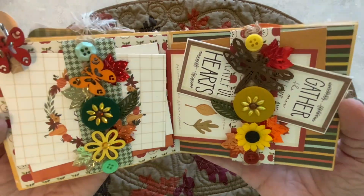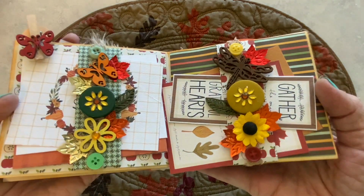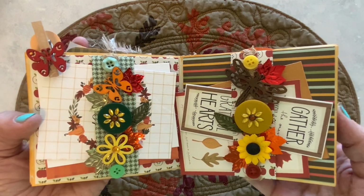So I hope you like my belly bands. I think they turned out really cute. I really like the embellishments. And once I got started, I just kept going.